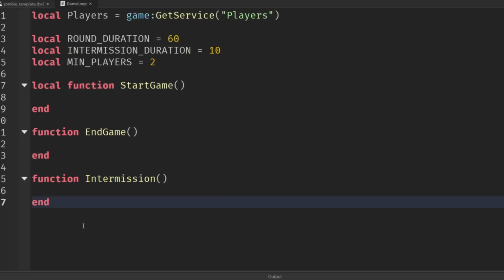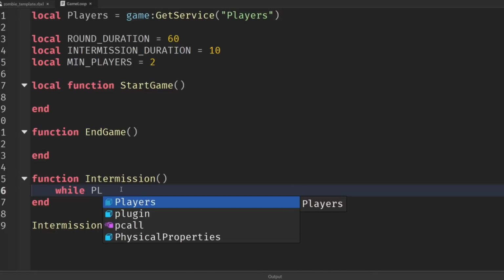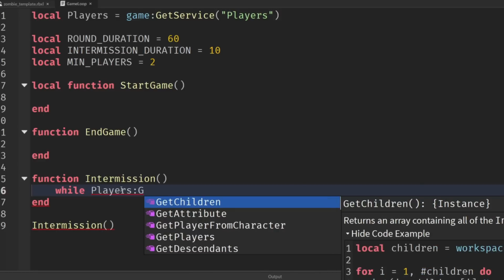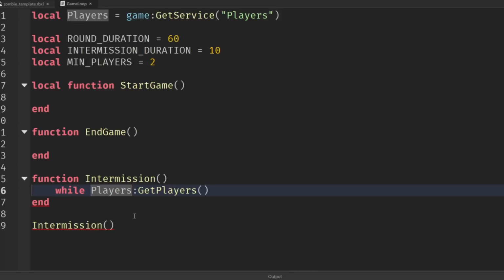So we're going to call the intermission function straight away, and then that's going to wait and see if we have the minimum players. So let's write a loop for that. We'll say while, and we need to get all the players in the game. So player service, get players. That gives us a table. We want to know how many are in the table.